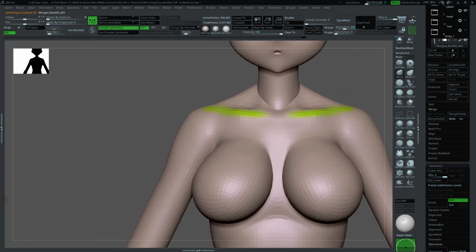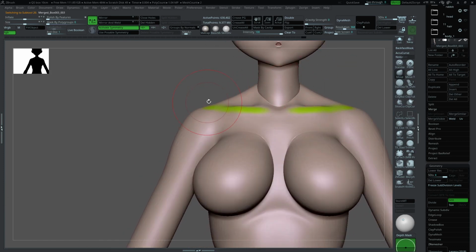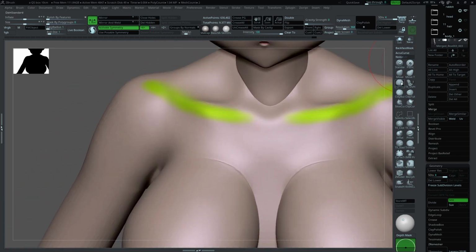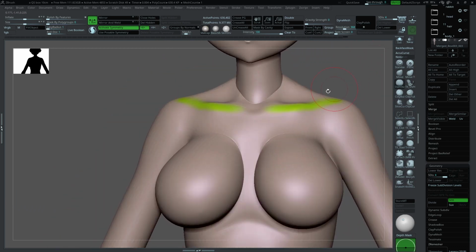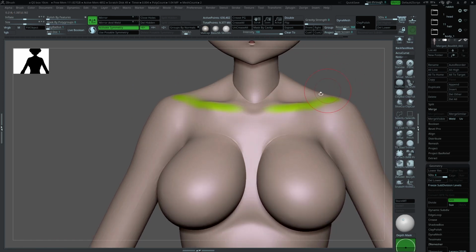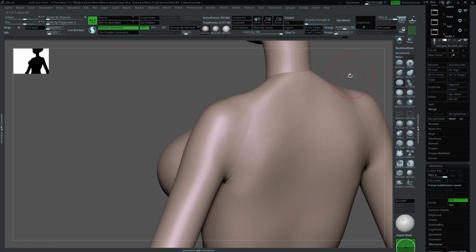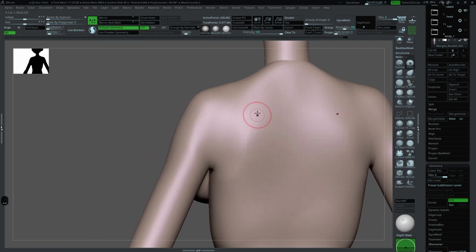Now I'm working. So as you can see here, this one keeps its shape like this. This one right here, you can add more dent like this. So this is called a bone landmark. It's a part where the bone is actually showing. The bone part is not covered by the muscle. So it's called a bone landmark. We also have a bone landmark back here.